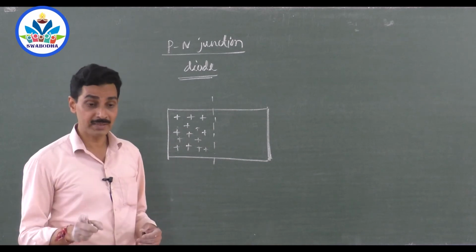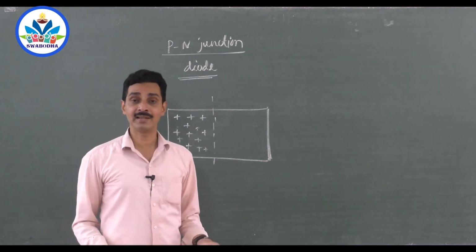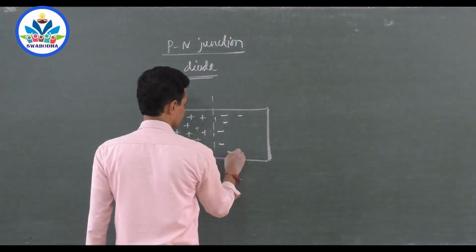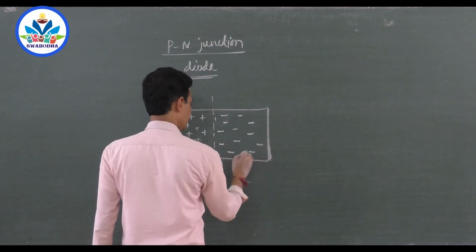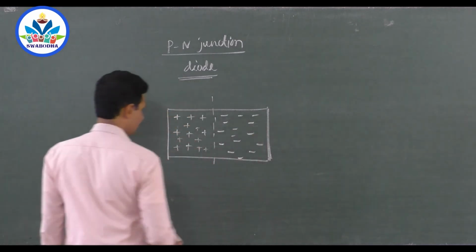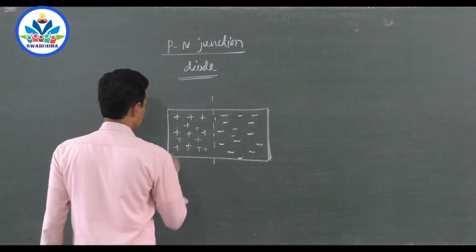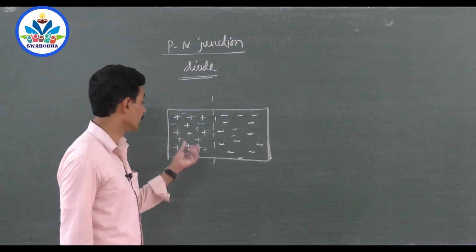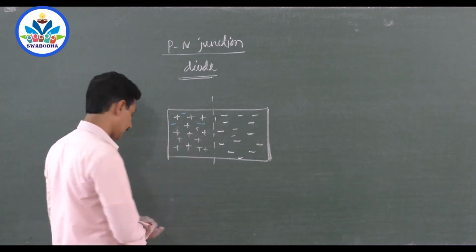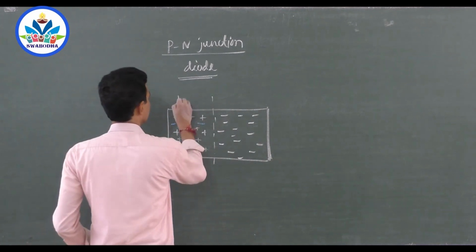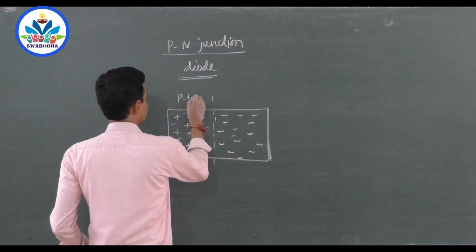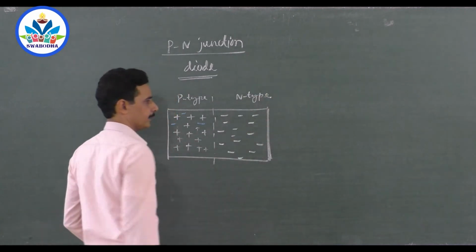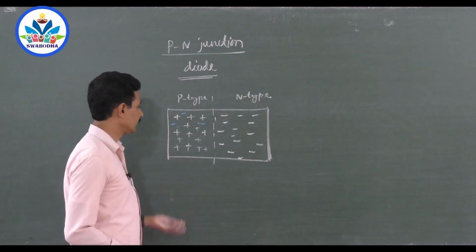So if you ask me what the charge carriers in an N-type semiconductor are, they are the electrons. So electrons are more in number, the majority charge carriers. Sir, what about this side? Will it contain some electrons? Yes, there are some, because minority carriers are electrons. Sir, how come electrons here on the P side? This is P-type, doped with trivalent impurity, and this is doped with pentavalent impurity. So we have P-type and N-type. How come electrons here? Very few.